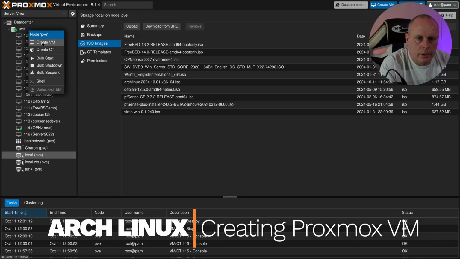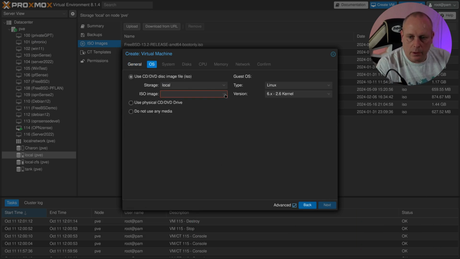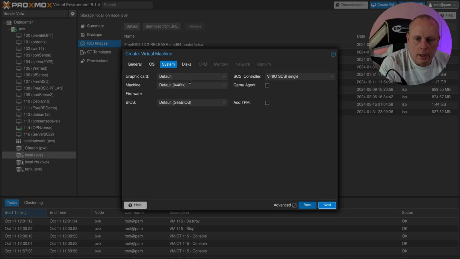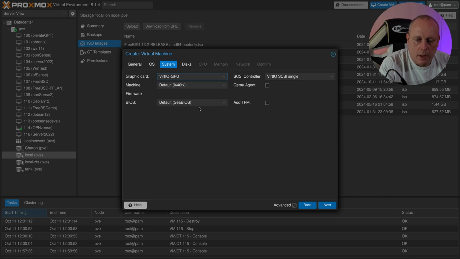So I'm going to create a virtual machine. I'm just going to call it Arch, keep it simple. Next. So choose my ISO image, so I'm going to choose my Arch image. The rest of the options, if you're doing this on Proxmox, you can leave as default, so type Linux version 6.x. My graphics card, I'm just going to change this to VirtIO because I'm using Proxmox. BIOS, if you're using Proxmox, the recommended is OVMF for a UEFI. Choose the storage, and then I want the QEMU agent because I'm using Proxmox.